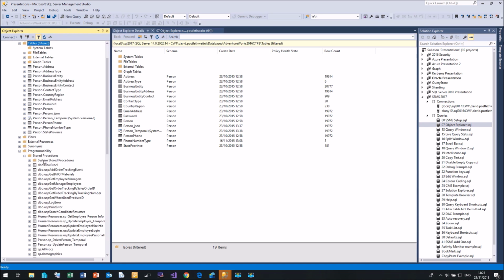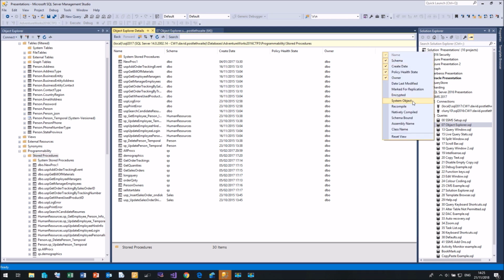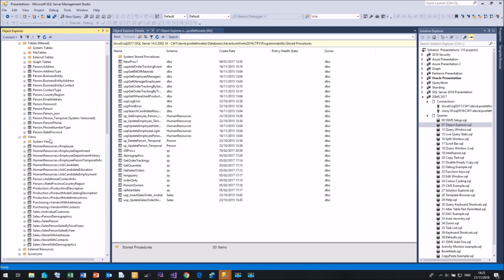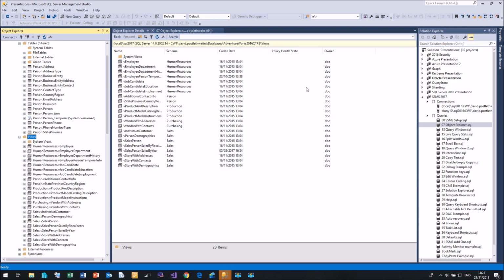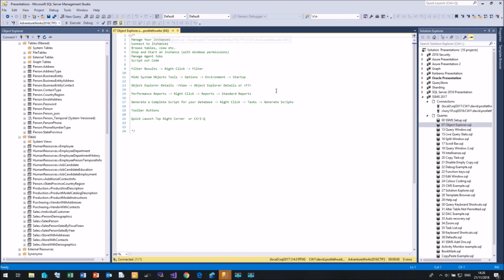We have similar information available on stored procedures. If I click down here, we can see the date it was created, the owner, and again right clicking we can look at whether it's encrypted, when it was recompiled, and various other bits of information. And similarly with views, we can have something very similar again, where we can see information on the views. Right click, we can see when it was last modified. So we do get a certain amount of useful information from Object Explorer. Definitely worth remembering if you need to quickly look up, say, the creation date of a table or when it was last modified, to check it without having to look through different system tables.